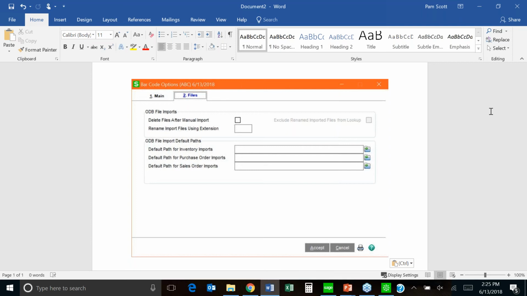Sometimes we back up our server, but then we don't think about our individual workstations where maybe we're saving information on our C drive, because should something happen there, then again, we aren't able to restore.